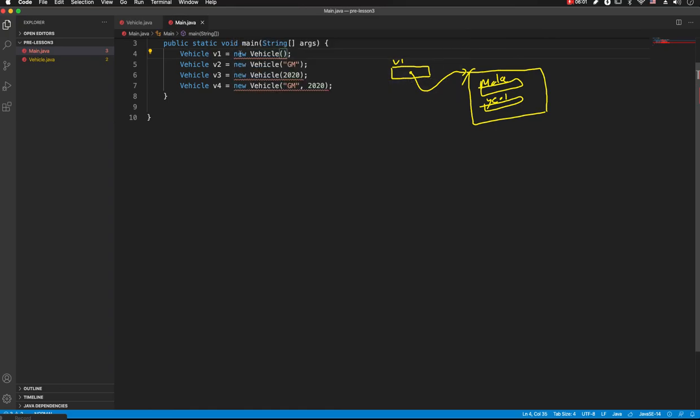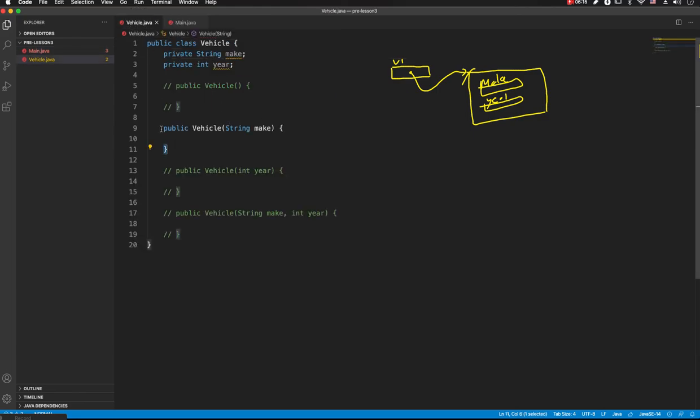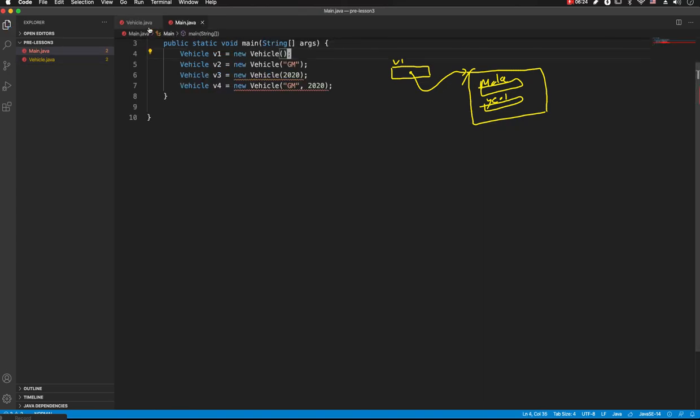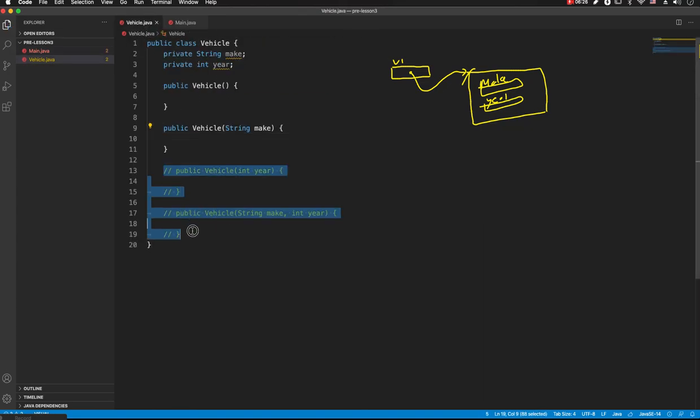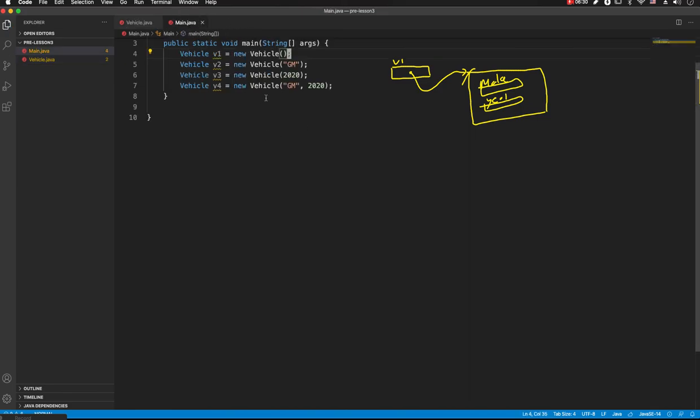So in this first line, remember that we are invoking the default constructor, but the error says Vehicle with empty parentheses, that is the default constructor, is not available since we have already one constructor. So we have to give a default constructor if one constructor is present, and then for the other we need to provide that, then all errors are gone.